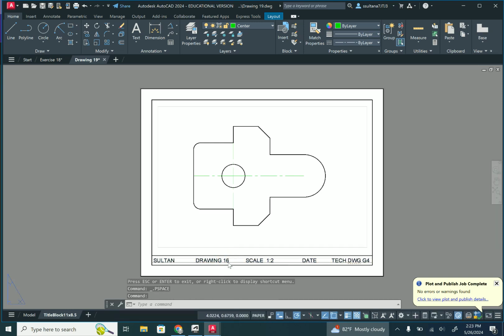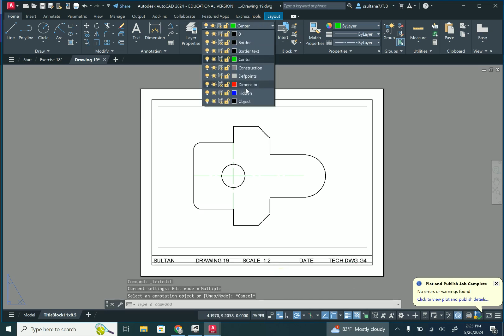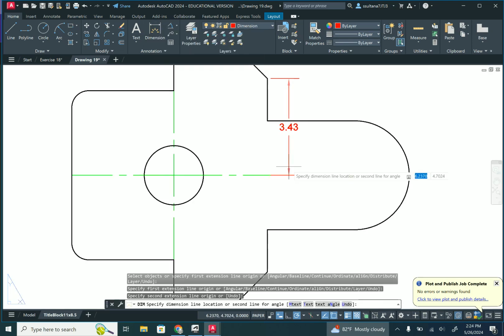Now you can double click in the title block and change the title block. Go to dimension layer and add all the dimensions.